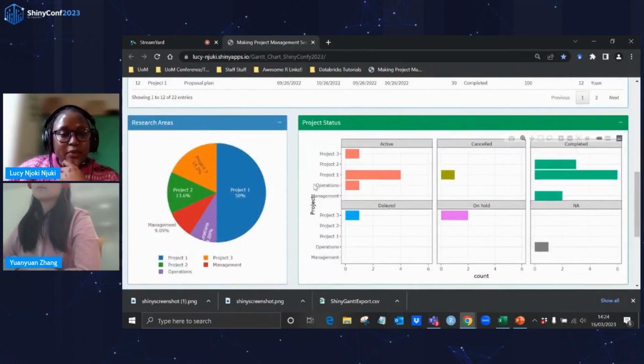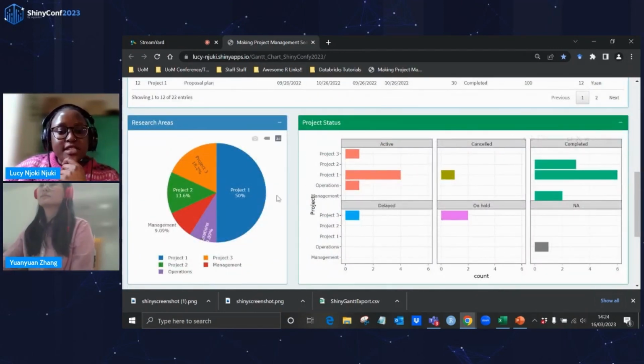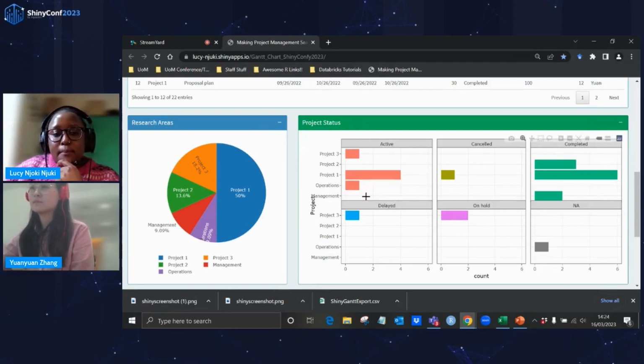Below here, we have two visualizations showing us the research areas. Here we can deduce from this chart that we tend to spend most time on project 1 as compared to the other projects. And when we look at the bar plot on the right side, we see the count of tasks in terms of whether they are active, cancelled, and so on.